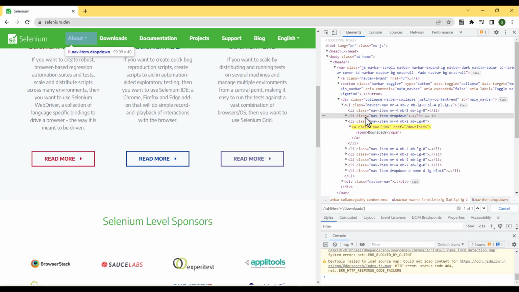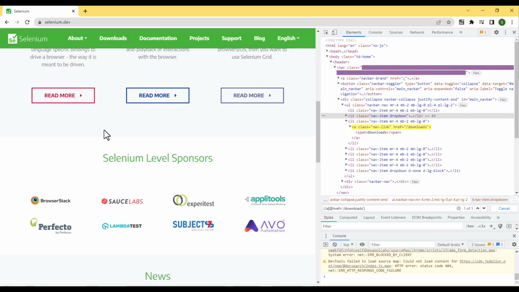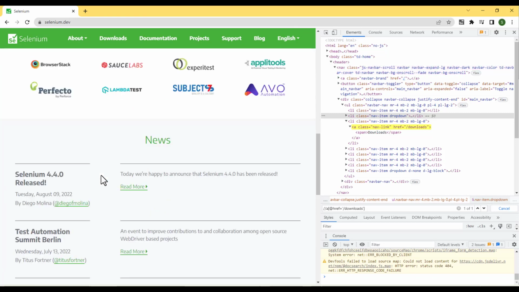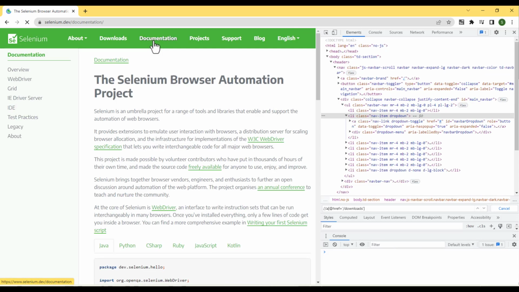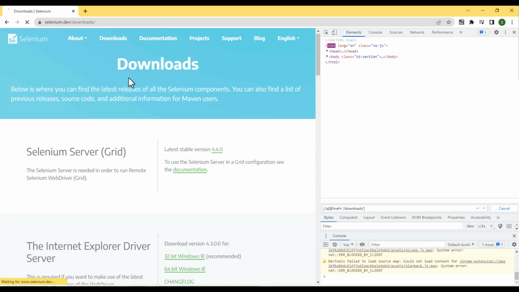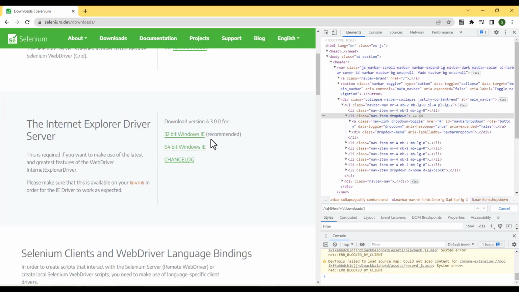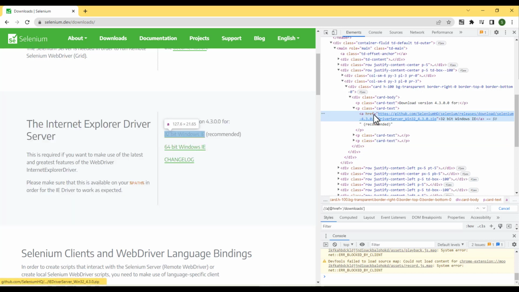Let's say I want to find this. Let me go to some other link. Let's go to download, and here I want to find this 32-bit link. If I right click and inspect, it is highlighting this. What is the tag used to generate this link? A tag.